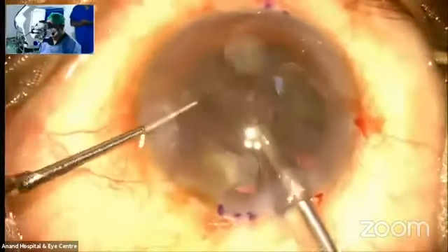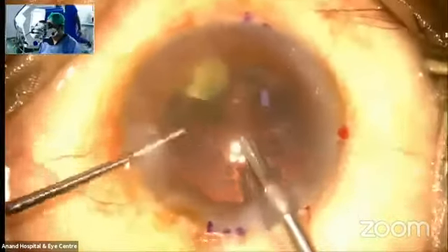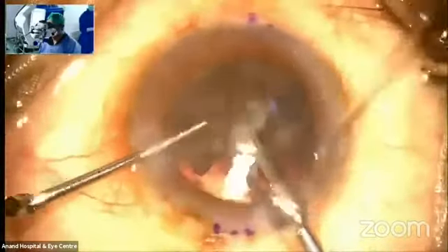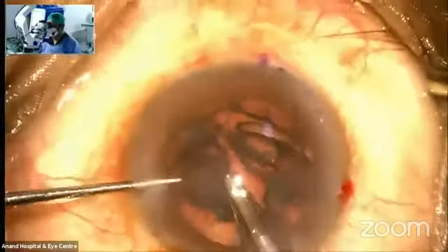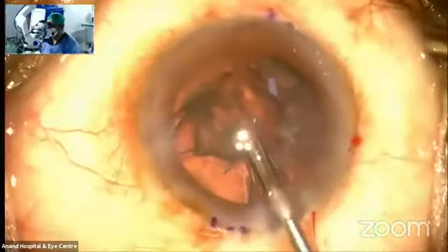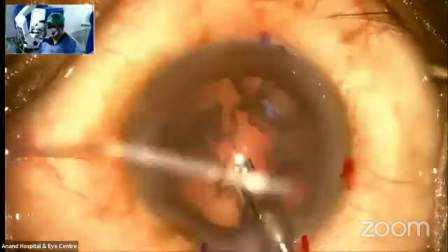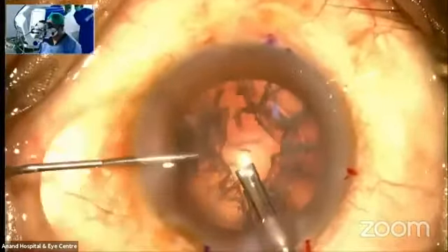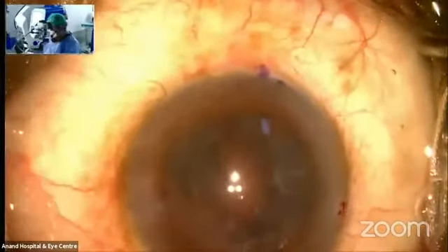A tip for the residents: the right hand most of the time remains where it is so that the wound is respected, and the left hand always guides the pieces into the phaco handpiece. This is the stage where I would like to stop — I never make the chamber shallow. I push viscoelastic before releasing the handpiece, and that is very specifically important for all my posterior polar cataracts.